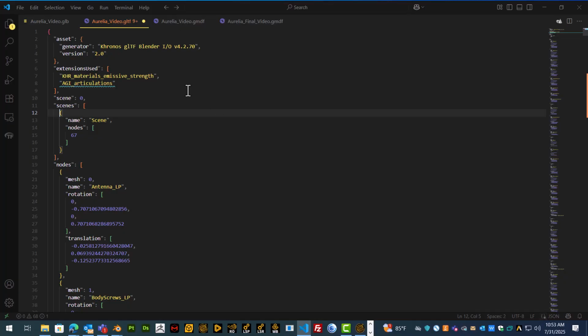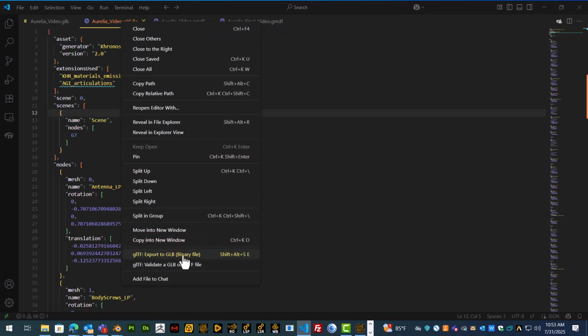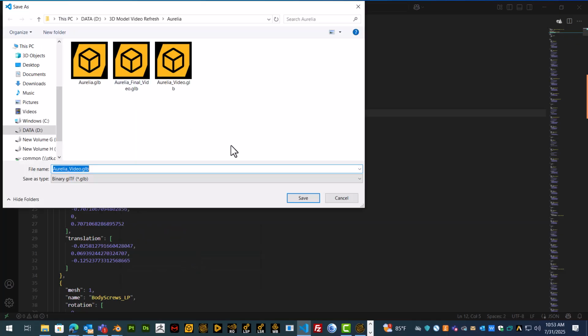Then I want to make sure I save this new GLTF with the new gmdf information injected with Control and S. And finally, I'm going to right-click on the GLTF, and I'm going to select GLTF export to GLB. And then we'll choose our save location.